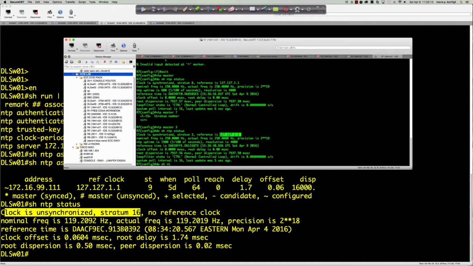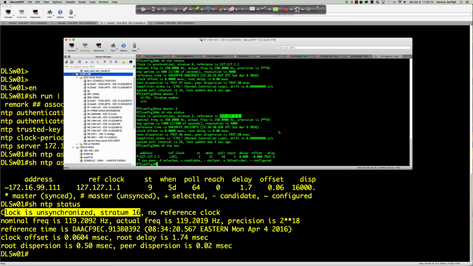Do show NTP associations, right? And for this, on a real Cisco router, and this is running 15.3 code, you can see that we are referencing, there's that reference clock local, 127.127.1.1, referring to the router itself. So again, it looks like it bumped our stratum up. That NTP status is stratum 3, which is what we set it to. And here it looks like it dropped it down 1 on that output.